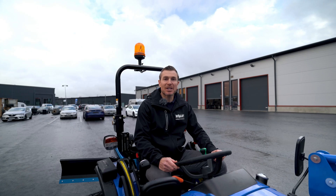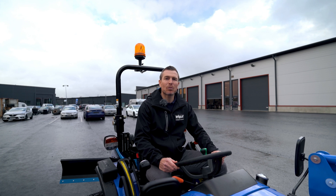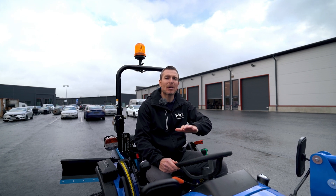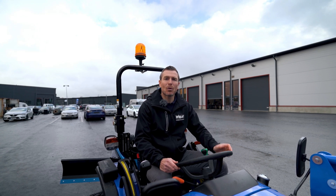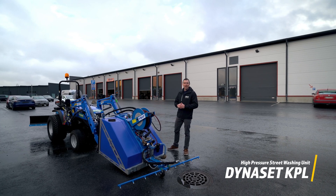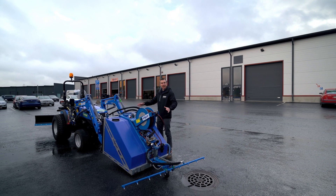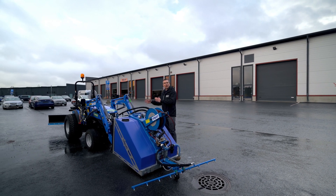I just jumped on top of the seat of a small tractor which is equipped in front with a high pressure street washing unit. This typical assembly is very popular to go and wash parking lots, for example. The Dynaset street washing unit is the attachment that you see here in front of the small tractor.